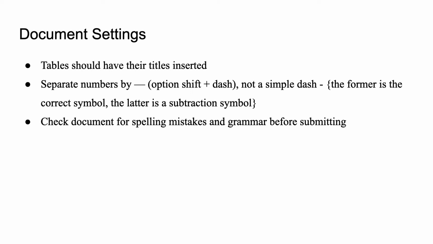You need to check the document for spelling mistakes and grammar before submitting. You can use any application to do this. There are online applications like Grammarly, or you can use Word. And as much as I'm not an advocate of Windows, you can use Microsoft Office's Word. You can also use the excellent software of a proofreader. If you just give your paper to a friend or somebody you trust, they could go over it and notice mistakes that you have not paid attention to. Then your paper becomes better, and your supervisor will appreciate that you did not waste their time by going after minor mistakes like these.